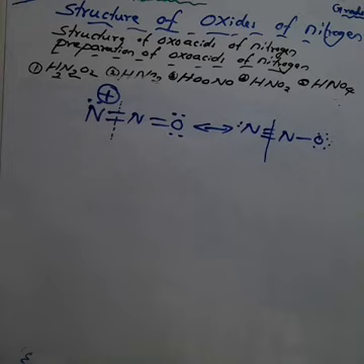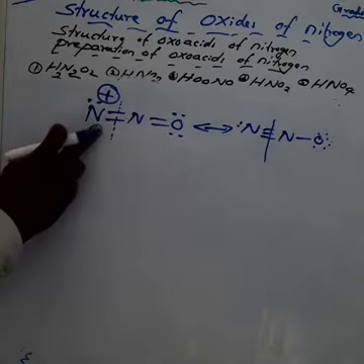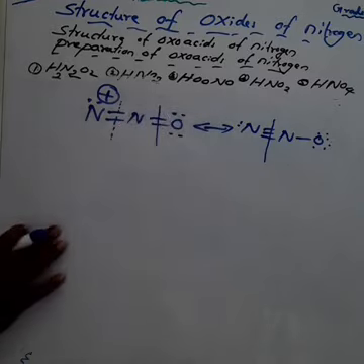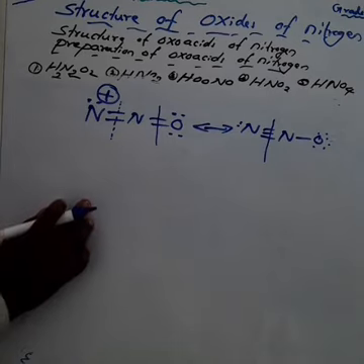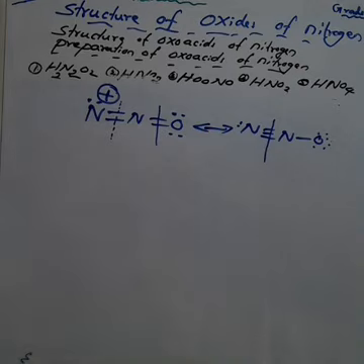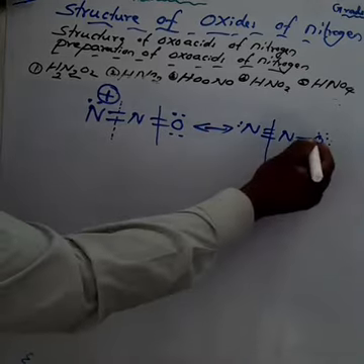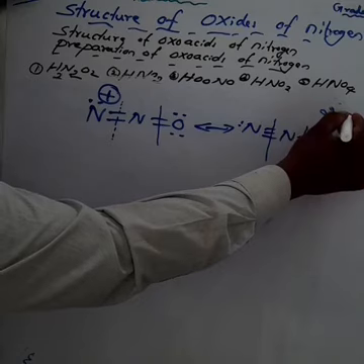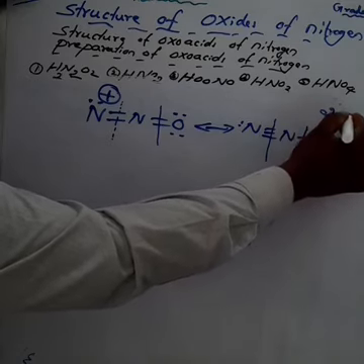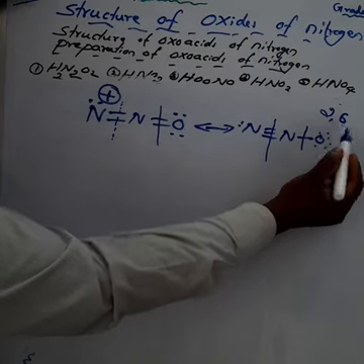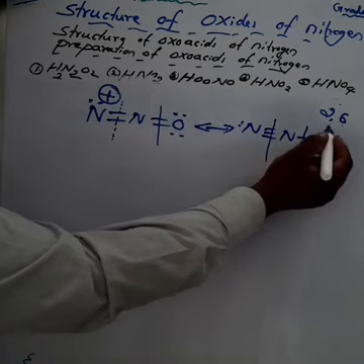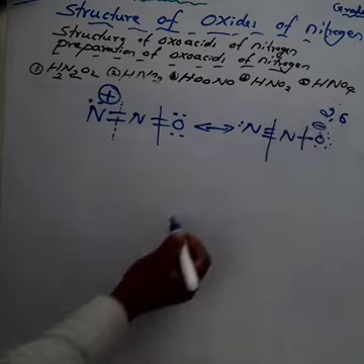Suppose I am breaking here, now we count 1, 2, 3, 4, 5, 6. Here also 1 electron extra, because here there is 1 bond. Breaking it, the oxygen has 7 electrons. But the outermost shell of oxygen has 6 electrons because the atomic number is 8. The first shell can accommodate 2 electrons. The second shell can accommodate how many electrons? 6 electrons. Am I right? But when we are counting here, 7 electrons come, which is an additional electron on oxygen, so negative charge. Can you understand, my dear children?